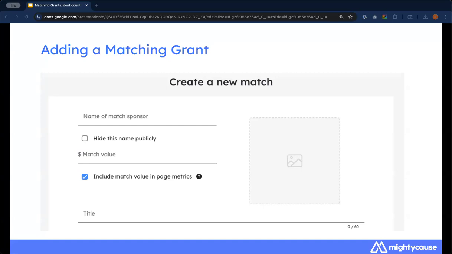If your match sponsor provided their gift to you outside of the Giving Event platform, you want to leave this checkbox enabled. This signifies to the platform that you want any matching dollars that are unlocked by donor activity to be included in your organization page totals. For example, if you have a one-to-one match for $1,000 and keep Include Match Value in Page Metrics enabled, and a donor makes a $5 donation, your fundraising page metrics will automatically jump up to $10, $5 for the donation, and $5 for the amount unlocked by the match.